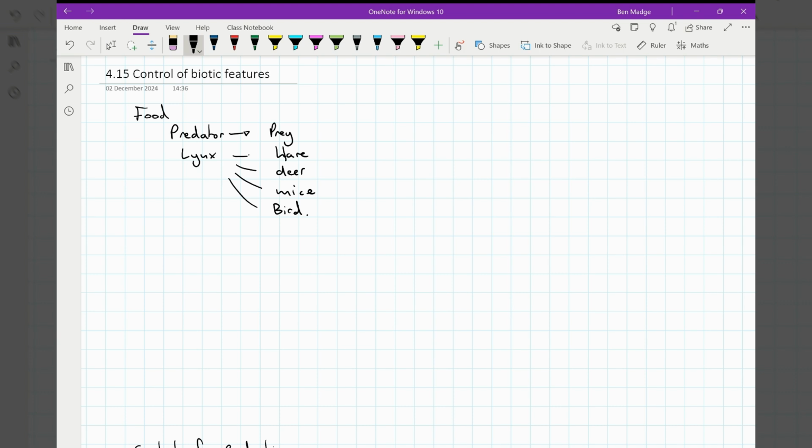In addition, they need to avoid interspecies competition. So an example of this is, if I just write that down, interspecies competition needs to be avoided. And they will typically have adaptations that help them avoid this. So we have different bird species developing different shaped beaks so that they can access different types of food more effectively and have their own niche.